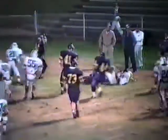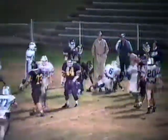Slot left, take it, sweep, Neal outside, 5, 10 yards maybe. Got knocked down close to the 15. Tyson Neal got close to 10 yards on a simple sweep. He got inside the 15. First down, the ball is on the 13-yard line. 10-yard run, Tyson Neal. Lebanon driving, 3:51.